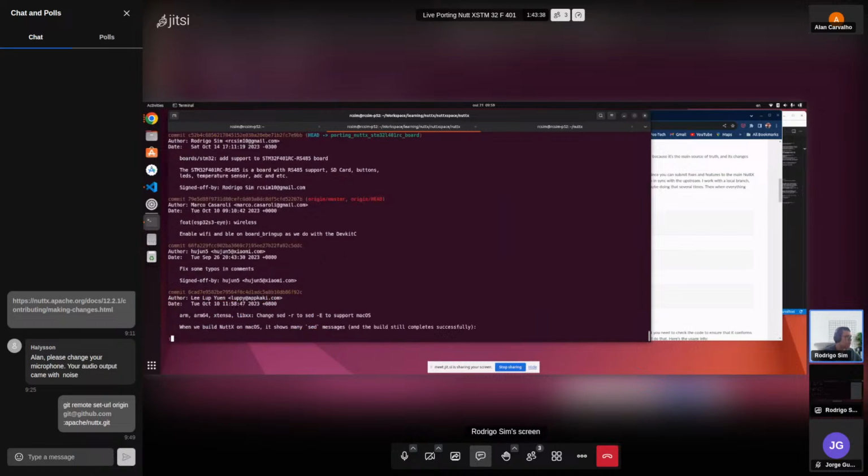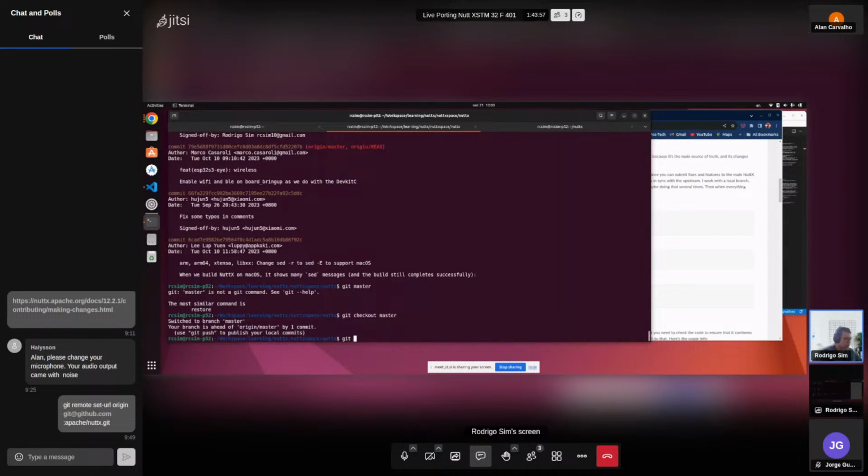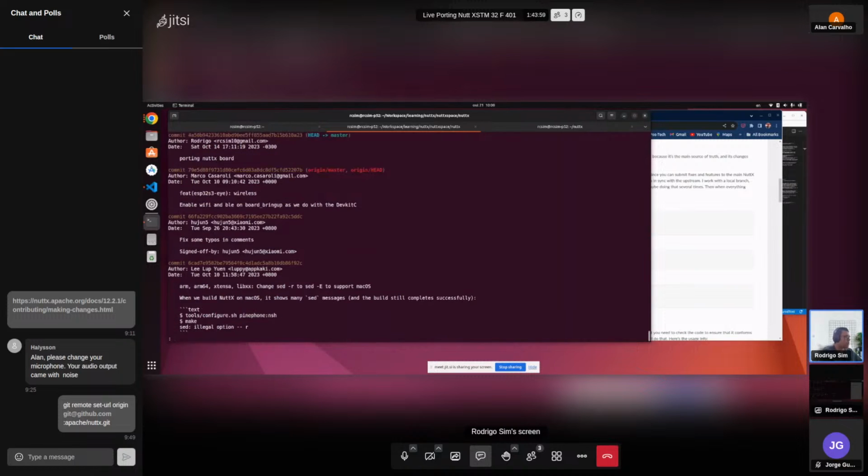So git log. The problem here is that the commit in this branch seems to be safe, but unfortunately I did something wrong in the master, so I need to reset my master. Git checkout master, because the master has the commit I did last week, and I need to reset that. You can use git reset --hard and pass this previous commit, the Marco Casaroli commit.